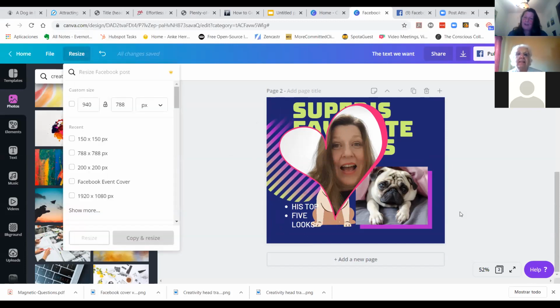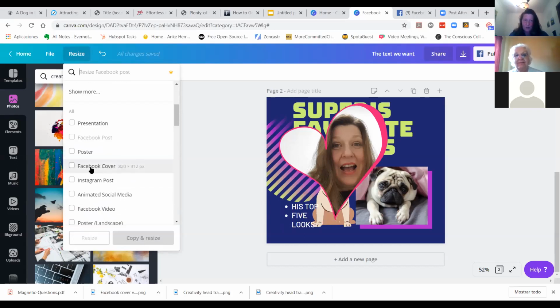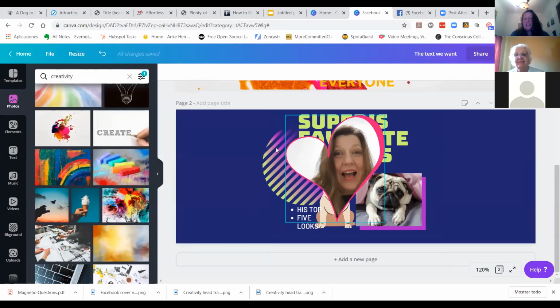If you say, I created this as a Facebook post, but now I'd quite like it to be a Facebook cover, the paid plan takes everything you have and gives you new dimensions for your image. So if you're on the free plan, you're going to have to recreate that.